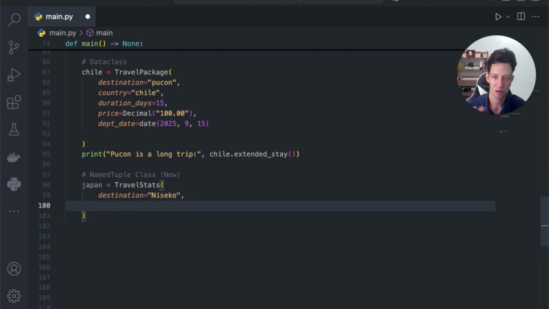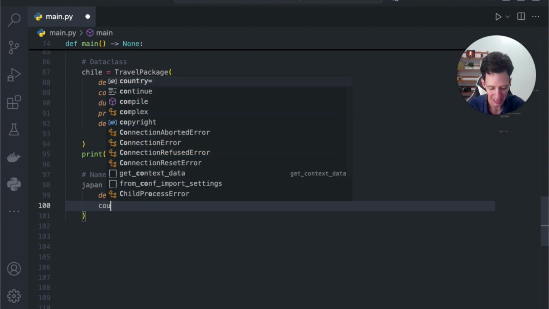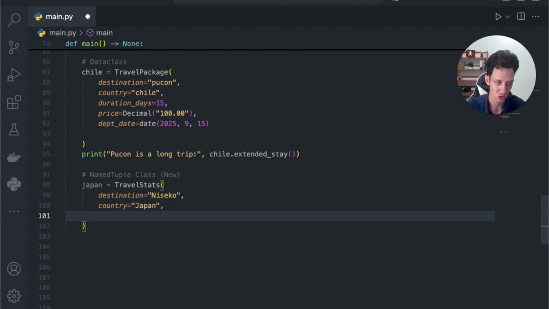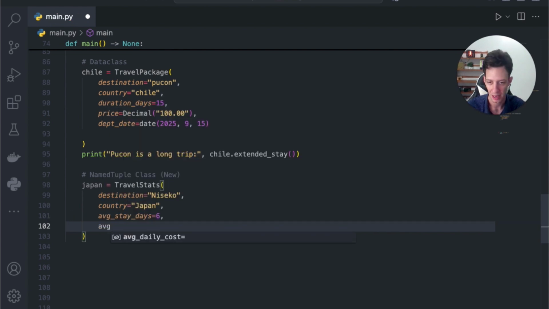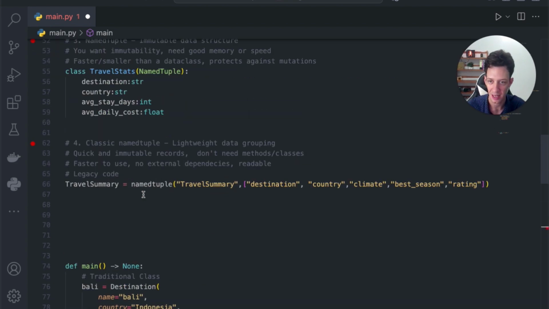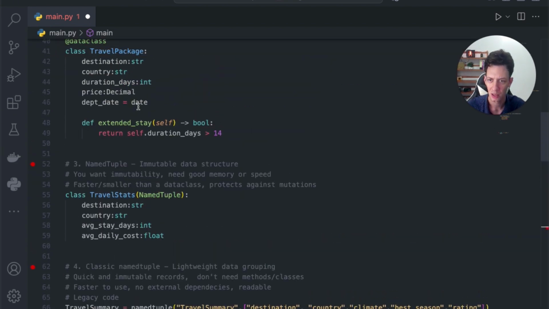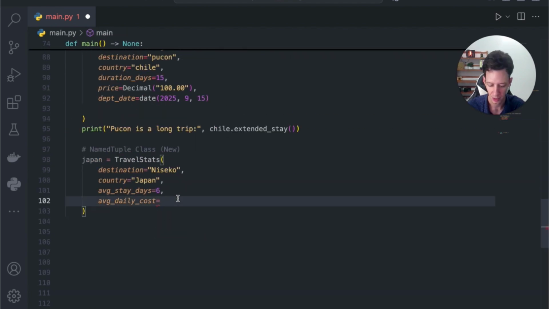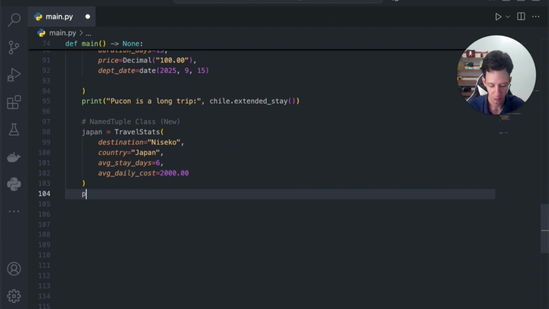And you can see that all this code down here, when we're actually using it, is kind of the same. It's really just the creation of how we define these different data storage methods that we could use here. We have average stay in days, let's say 6. We have average daily cost. Now, okay, this is a bit steeper. I don't think I used the decimal class for this. No, I just used a float, right? So this is a bit of a steeper cost. Let's say 2,000. Okay. And then once again, if you want to come down here, you can print off anything you want.